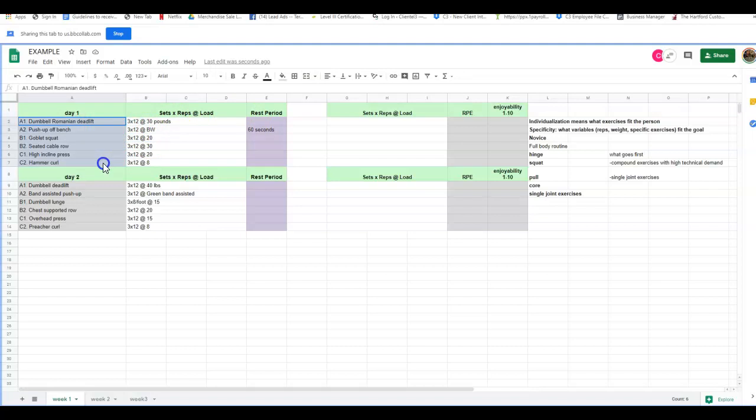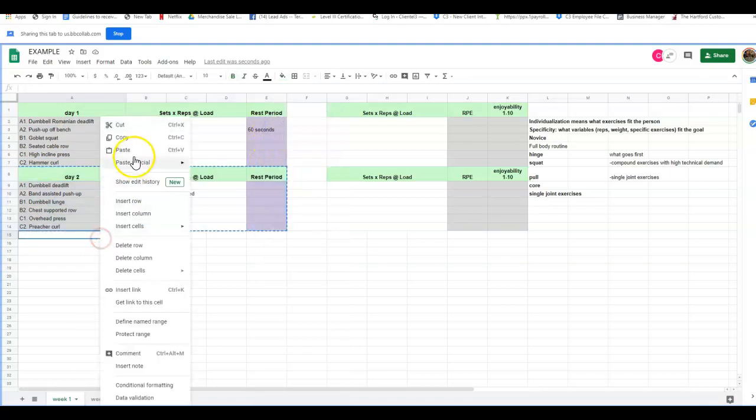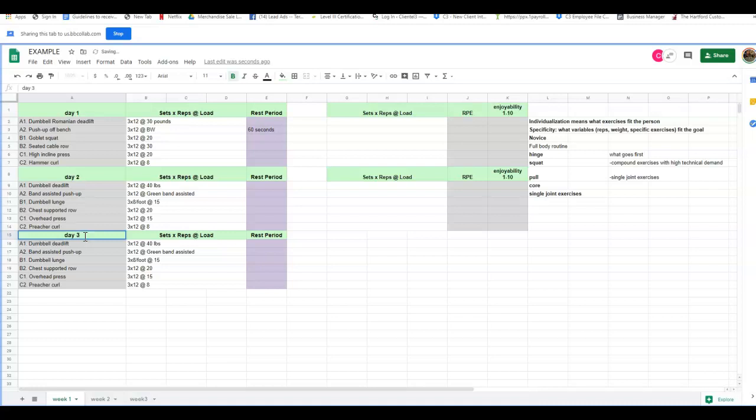Your exercises should go in a specific order. So if I took this, let's just say I did a day 3. And I delete all these. Let's just say I want like A1, skull crusher, A2, dumbbell fly, A3, hammer curl, and then I wanted to go to something like bench press, and then something like chin up. Well, these things right here are all going to get in the way of my success. They're going to have detrimental fatigue effects on these exercises right here. So we would want to completely flip that script.